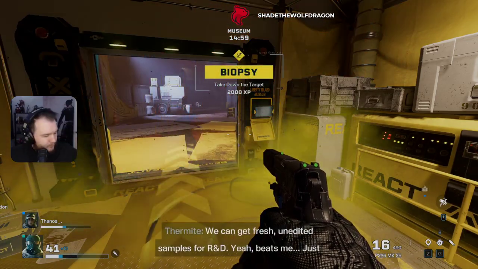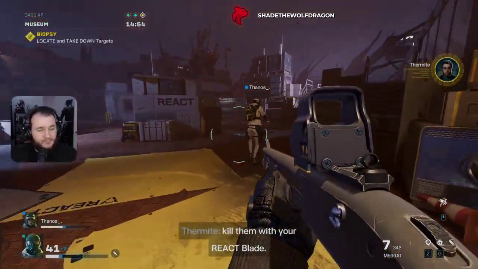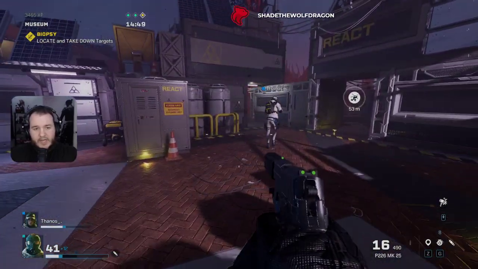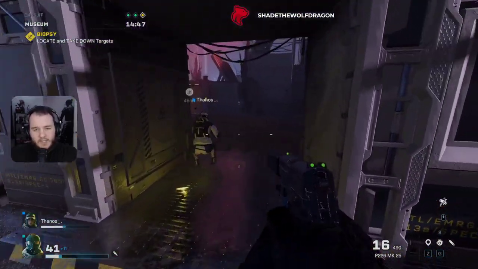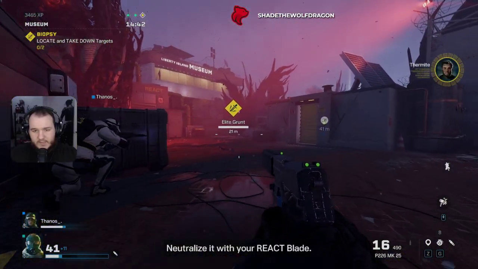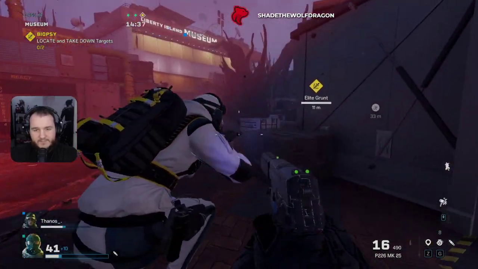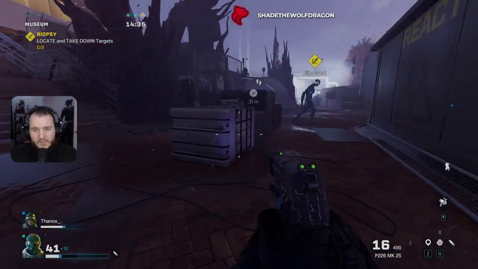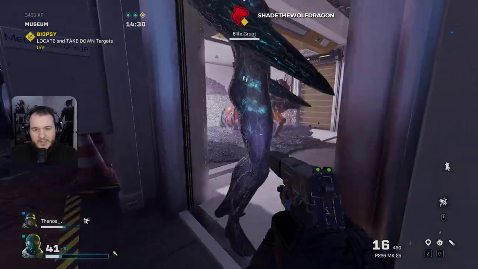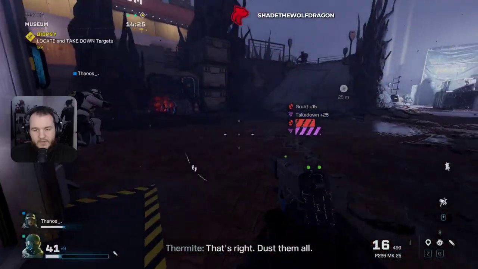Next one. We can get fresh, unedited samples for R&D. Yeah, beats me. Just kill them with your REACT blade. Locate and take down the targets. Some melee, I guess. There's your target. Neutralize it with your REACT blade. What happens if I use my sledgehammer? I think you need to use your knife. Try to get this guy. Oh, so that's how you can. Right. Dust them all.